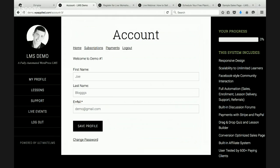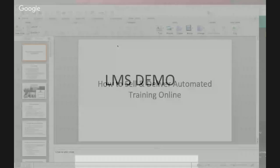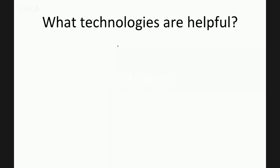And so when I said earlier that you should charge people a one-off fee for training, that's true. But what you can also do is, at the end of their training course, you can upsell them, for example, on continued access. So you could have another sort of product in the system where when they finish the course, they could pay a monthly fee for continued access to your support or to updated lessons. And from here, they're able to upgrade themselves or manage or cancel their subscriptions. So that's all built into the system as well. All right, so let me get back to the presentation here.